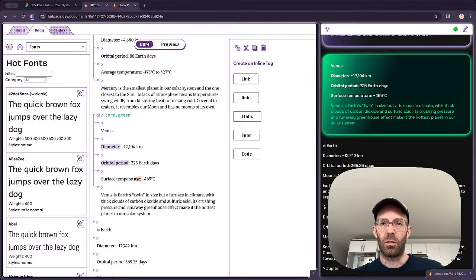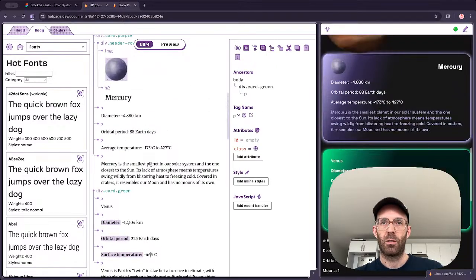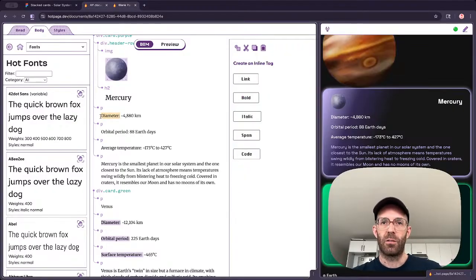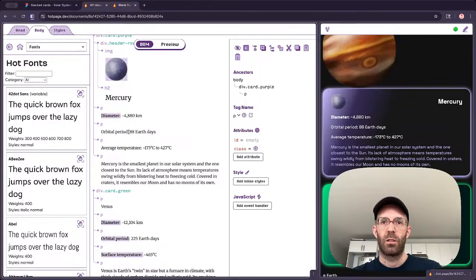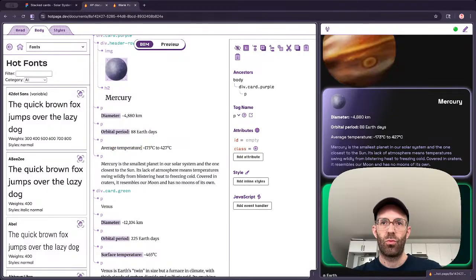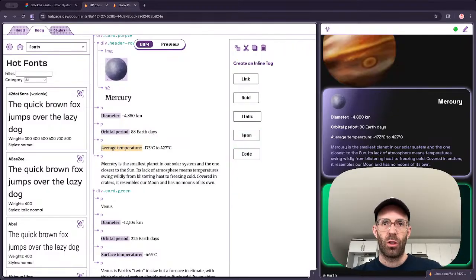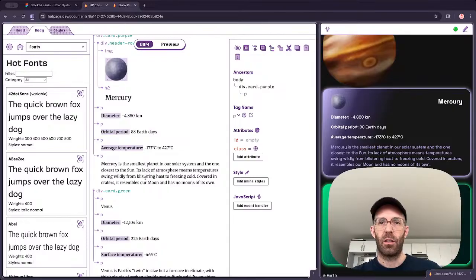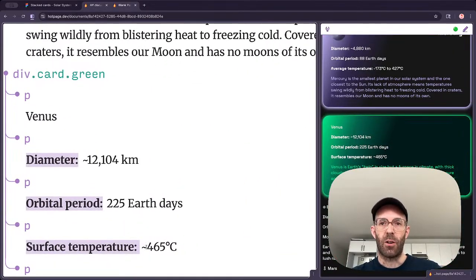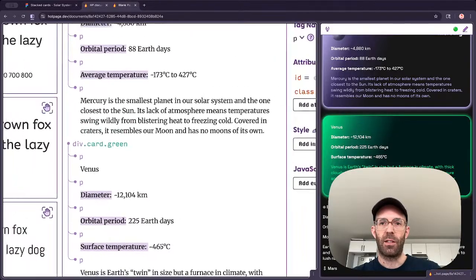Surface temperature minus 147, that's very cold. Kind of a cloudy day today. Mexico City, it's also a little bit cold. None of these, or it actually says around 465 degrees.